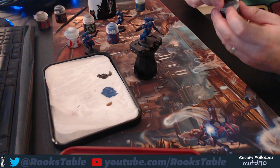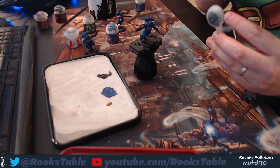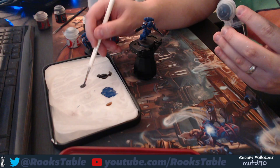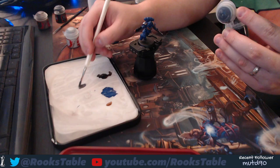Oh, God. Yeah, this is chunky. I mean, it's Astro Granite. Probably sounds like a chunky paint. Luckily, there's no detail to cover up with the base. Actually, you know what? This is probably used a lot for bases or maybe some kind of weaponry that doesn't require a lot of detail. But we thin that out just a little bit.